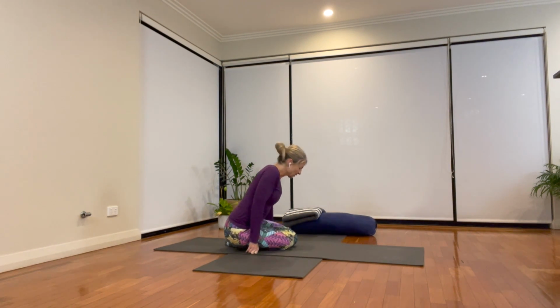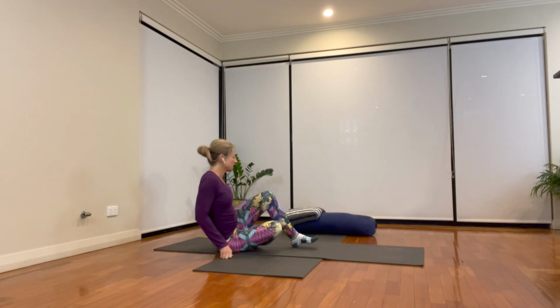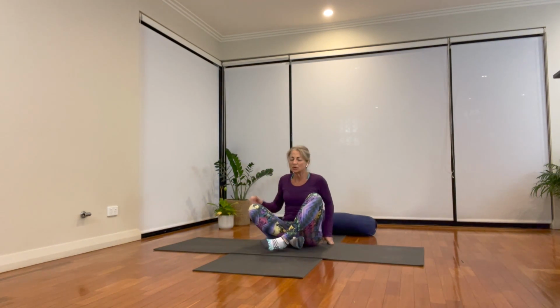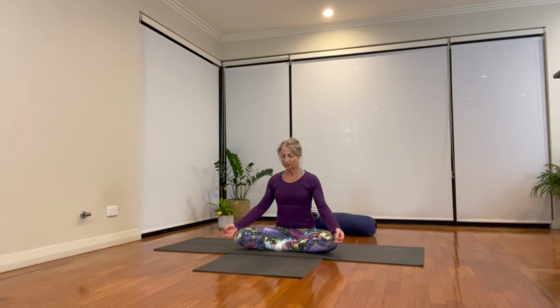Keep the eyes closed if you can and come through easy cross legs seated. Whatever's easy for you. Prop the hips up if you're falling away. Thumb and first finger connect, palms turn up. Notice as you sit tall, what does it feel like? After finishing resting on the front body, what does it feel like now to be upright?